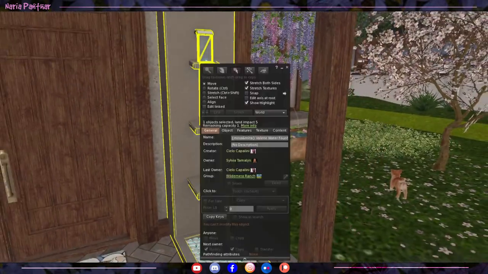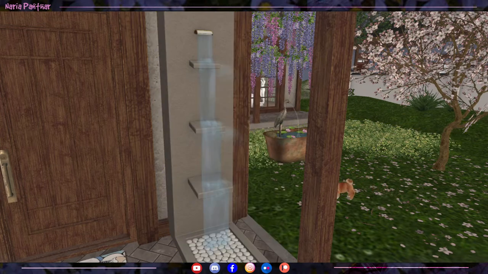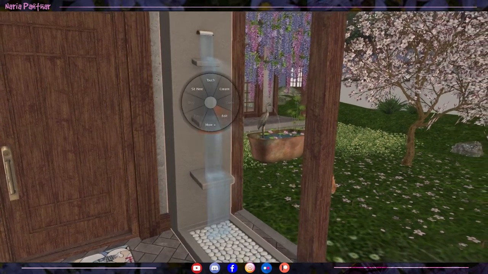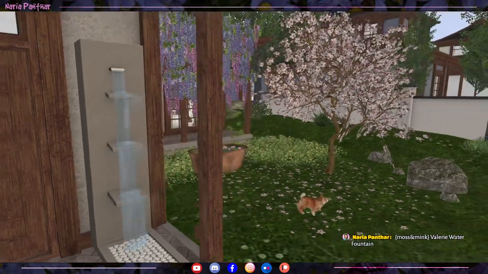This is the Moss and Mink Valerie water fountain. Interesting. Maybe I should write this down for you like this, if somebody wants to buy it. It's going to be much easier.